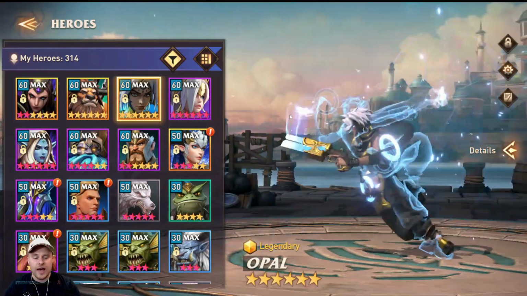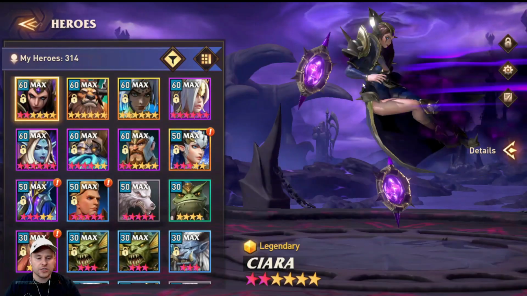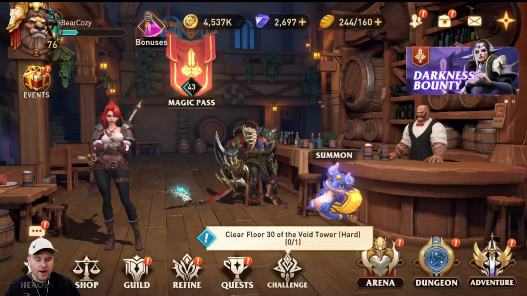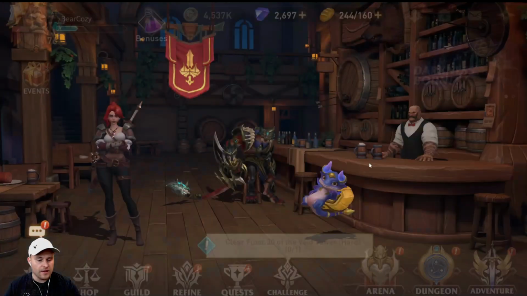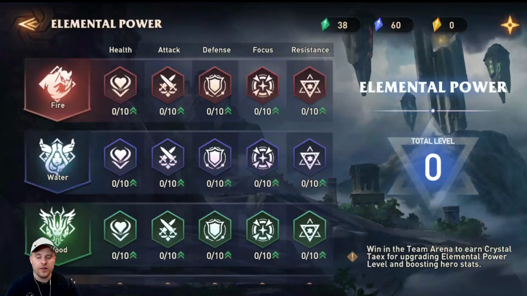So I am going to be starting with water because Nathalia is my main damage dealer. Then Opal is actually really good in the banker. I use her a lot. And Sierra's coming up, and I'm really liking her a lot. So we're going to start with water. Going back to the arena. I misclicked there. Not that one. Go back to the arena. Going back to the elemental power.